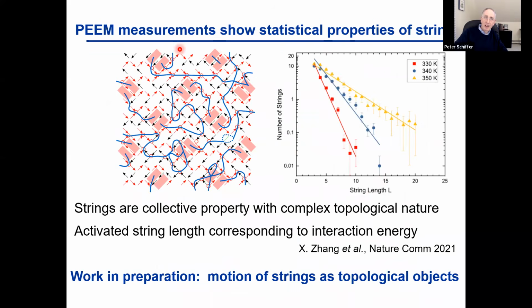But maybe more fun, with P measurements, you can do them at different temperatures, and you can actually look at the number of strings of a given length, and it turns out that that's activated. And so these strings really can be thought of as thermally activated objects, even though they are an object which is created out of the vertex states, which is created out of the moment state. So even though it very much is a collective phenomenon, if you just look at the length, the number of strings of a certain length, you end up with an activated behavior.